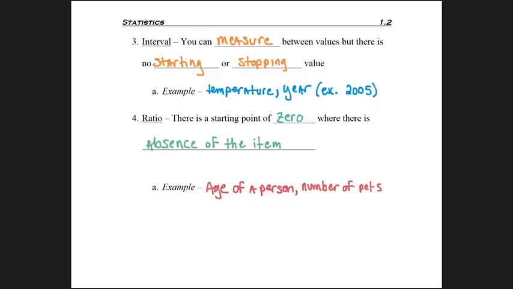Maybe it's better to look at number of pets. I have no pets, so I have zero pets. There's no pets in my house, but my neighbor has five dogs, which you probably hear barking as I record these. We can distinguish between three to four dogs. There's an exact measurement, and there's such a thing as a beginning point. Maybe we don't have a stopping point for number of dogs that my neighbor will own, but that's another story.